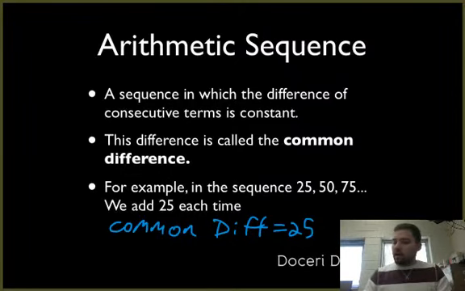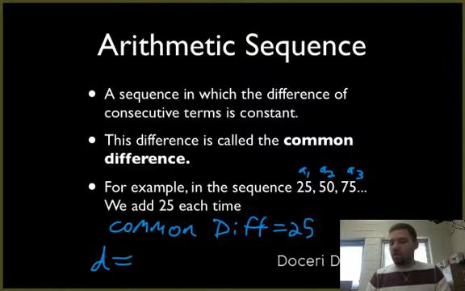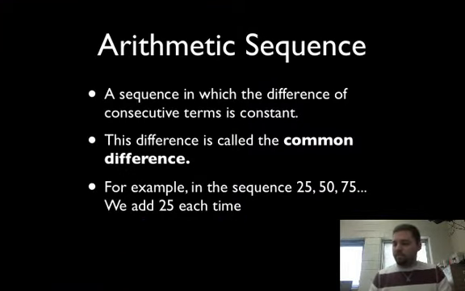If we label these terms a sub 1, a sub 2, a sub 3, then the common difference, we're going to label that d. Common difference d would equal a sub 2 minus a sub 1. Or you might even say more generally, a sub n minus a sub n minus 1. Okay, so take the second term minus the first term. If we know it's arithmetic, then that subtraction will give me the common difference. All right, let's move on.